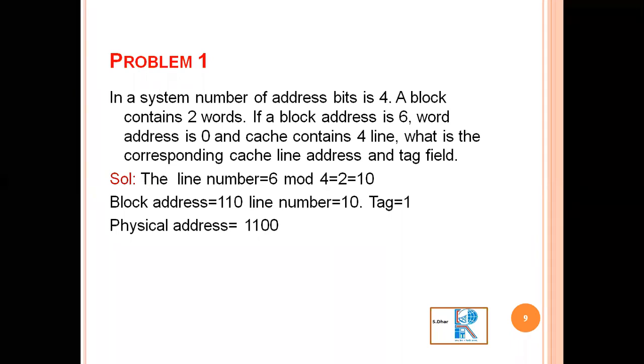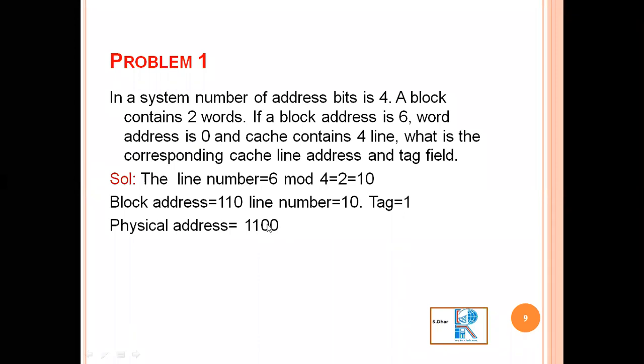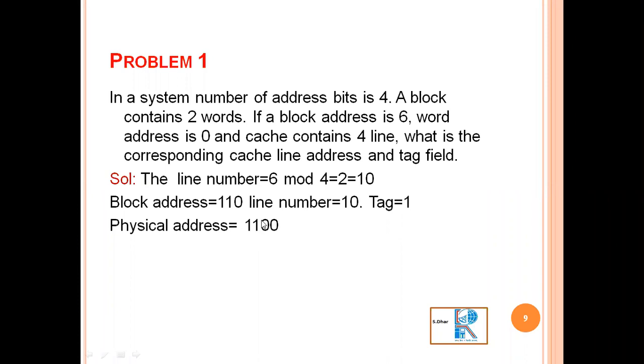Disadvantage in the direct mapping is that here what will happen, processor first generates this physical address. From this physical address directly it can find out what is the cache memory address. Directly from the physical address we know these 2 bits is for the cache memory. So if you directly go to the cache memory address and check whether the tag field is present, that means in this case 1 is present in the tag memory or not. If the tag field matches, that means data is present, it will be a hit, otherwise it will be a miss.